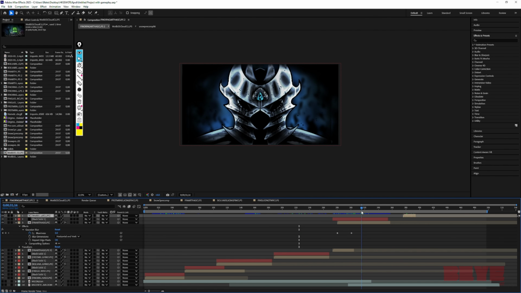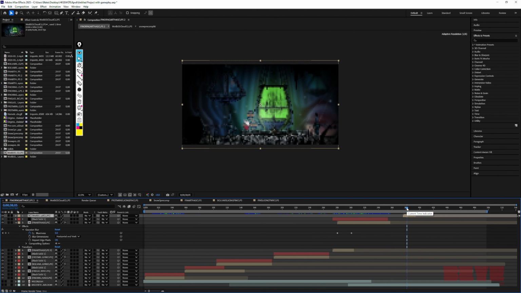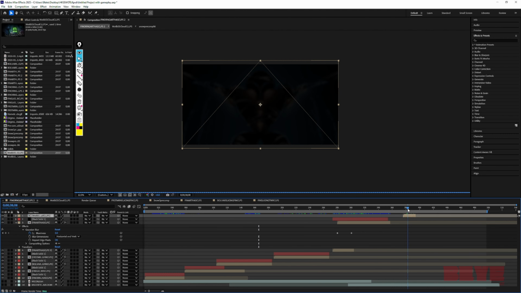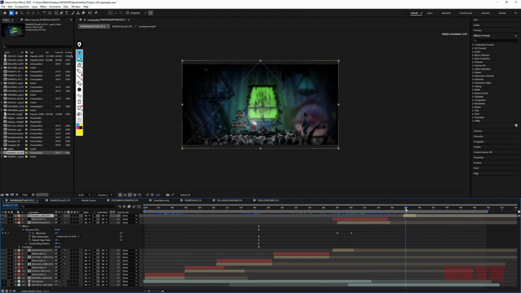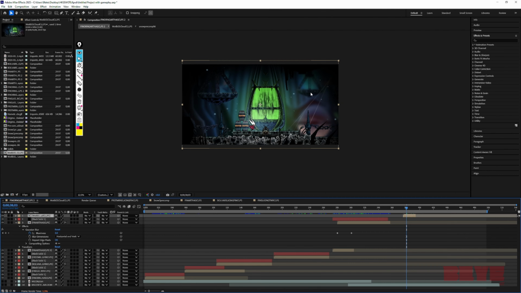And I already had a few ideas in mind for Ice Crown Citadel, so I painted these and stuck them in. I noticed in some of Team Cherry's trailers, they'll have a more dramatic illustration part of the trailer that is subtly animated, and then it'll cut with the music to a little bit of gameplay of Hornet running through a field with some particles or bugs flying in front of her. And so that's exactly what I wanted to do.